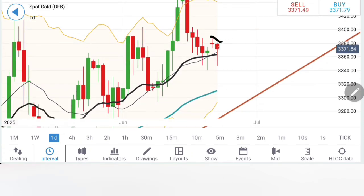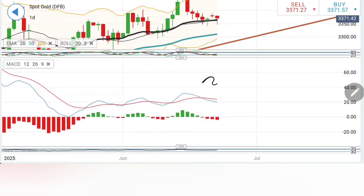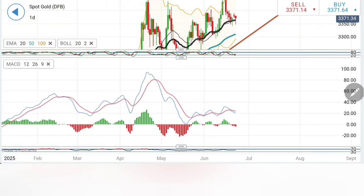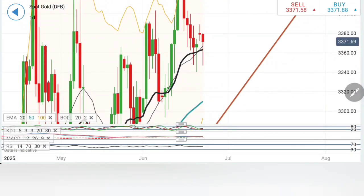Notice it has started the day with a bigger tail. If it breaches out, the bullishness might prevail, but right now it is struggling to trade beyond. Stochastic at the bottom is trying to bounce back. The MACD has crossed over. This is one sign which is not supportive for further bullishness. Though it can cross over again on the buy side, right now it is looking downwards, and after the drop retracement, looking downwards means more bearishness should be there. The RSI is flat. So looking at this, let's focus on the levels to buy.